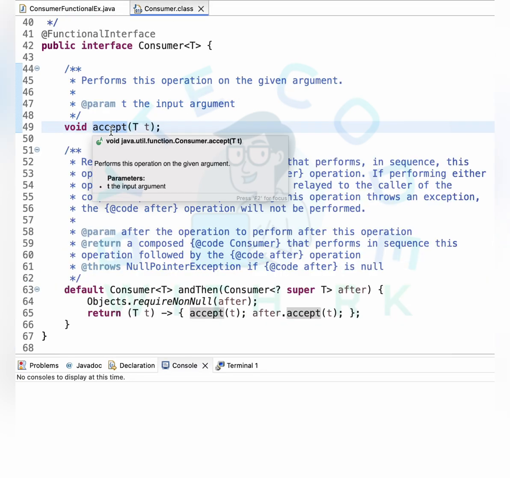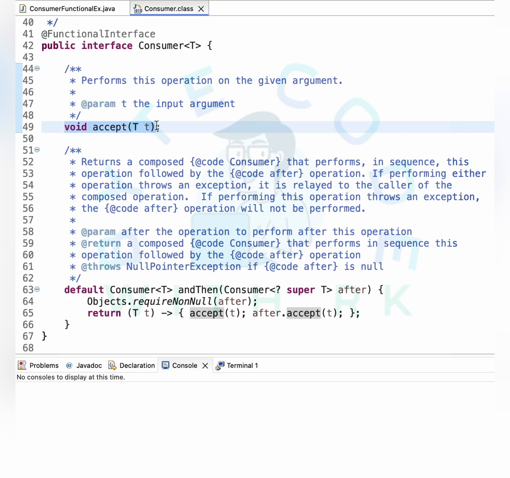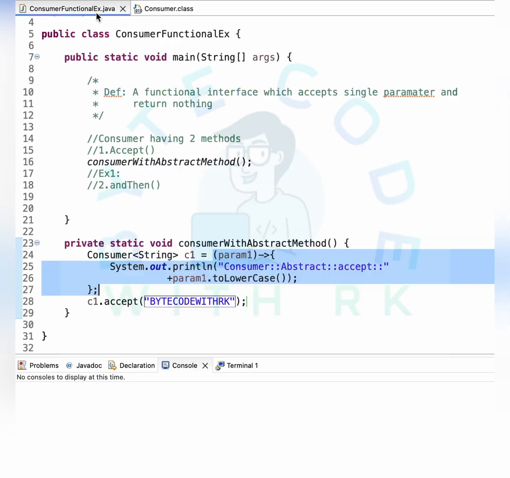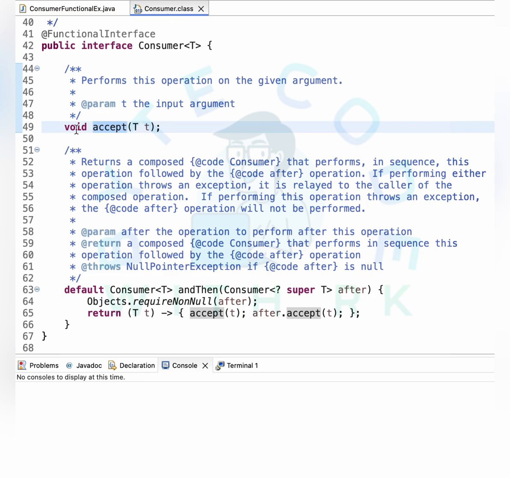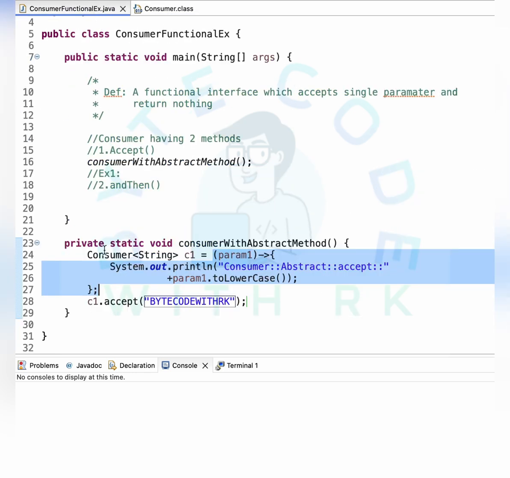This is the accept method, and for it I am providing the implementation here. It accepts a single parameter, that is param1. Consumer accepts a parameter and doesn't return anything, it is void. That's why I am not returning anything, I am just printing the statement inside the Consumer c1.